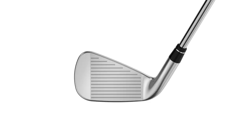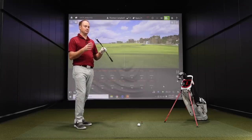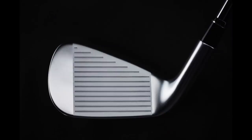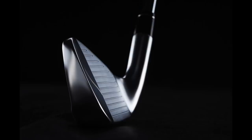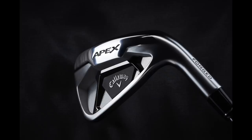Yeah, the Apex 19 was such a clean-looking golf club. Looking down at it, once again, it resembles that nice, clean look. It's got the nice little rounded edges to it. It's a player's distance iron, but it doesn't look crazy large or anything like that. It's just got a lot of good tech punched into the club, essentially. As I mentioned, Apex 19 performed really well over the last couple years in fittings, and no doubt this is going to perform really well too. Sure. Let's see you hit some shots here, Thomas. Okay.